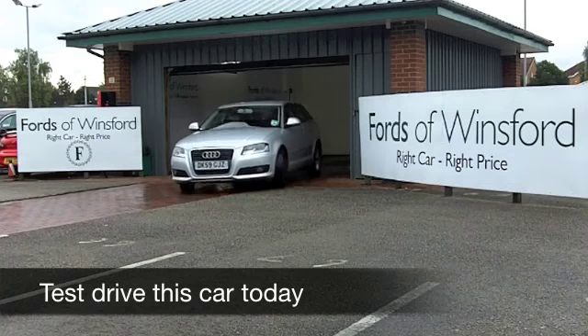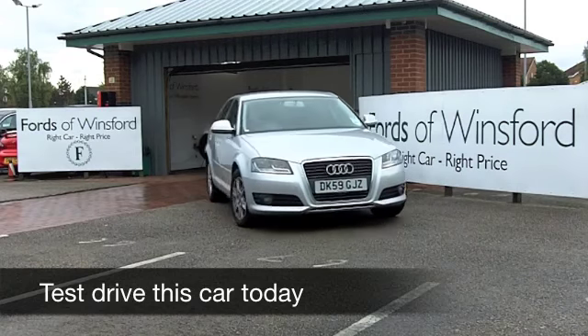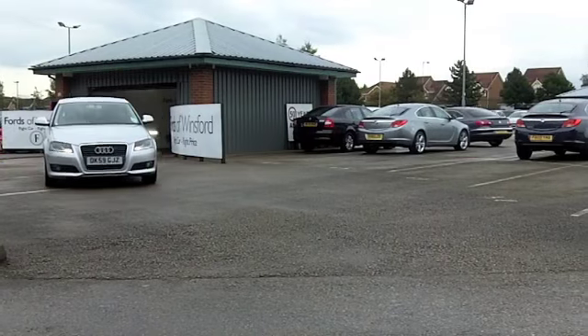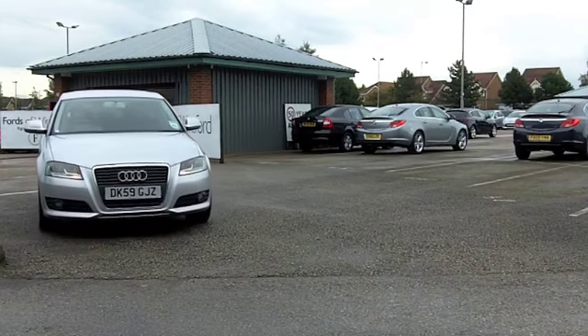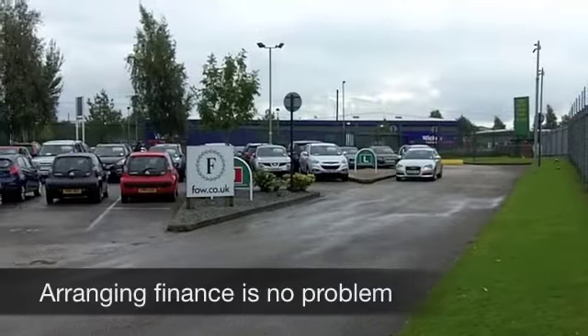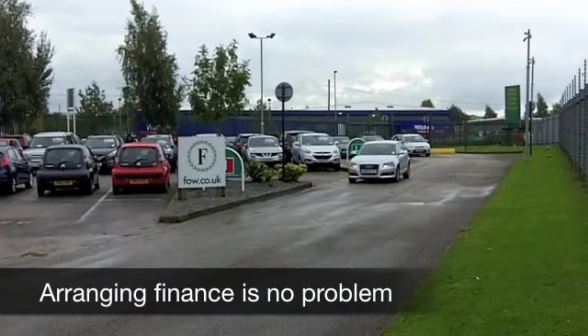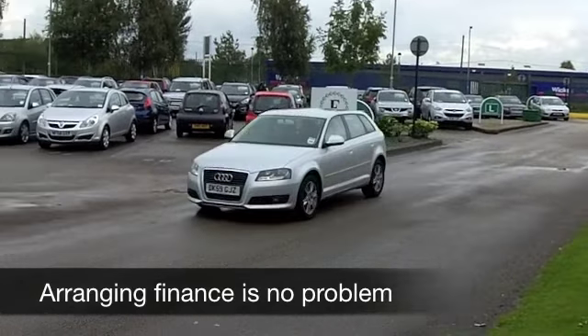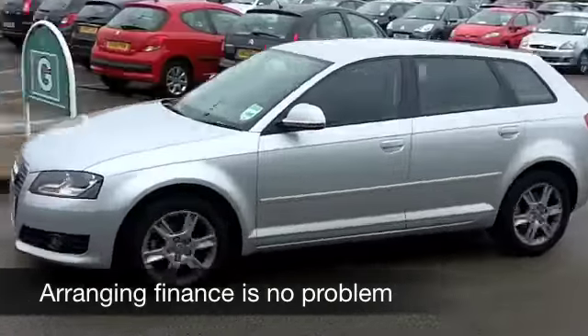It's hard to think of a better car that really ticks all the right boxes — great looks, high build quality, great to drive. This is a two-liter TDI S-Tronic automatic A3 from Audi. It comes from 2009 with low mileage — it's done less than 20,000 miles, really hardly anything for its year.